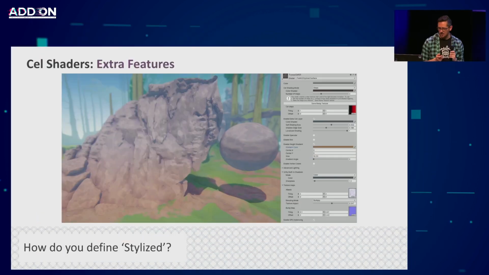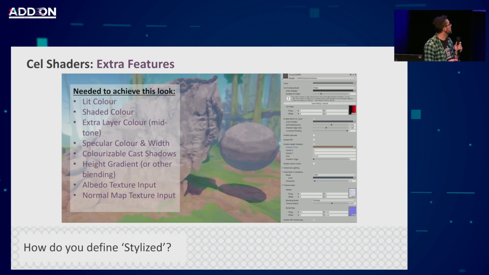With that in mind, I used this asset called FlatKit. I should say as well, I'm not a programmer, so a lot of what I do is find assets, buy them, or find them in different places, random GitHub repos, and then adapt them to whatever I need. So I used a classic cell shader as the basis, but then used a bunch of extra features that exist within this particular shader.